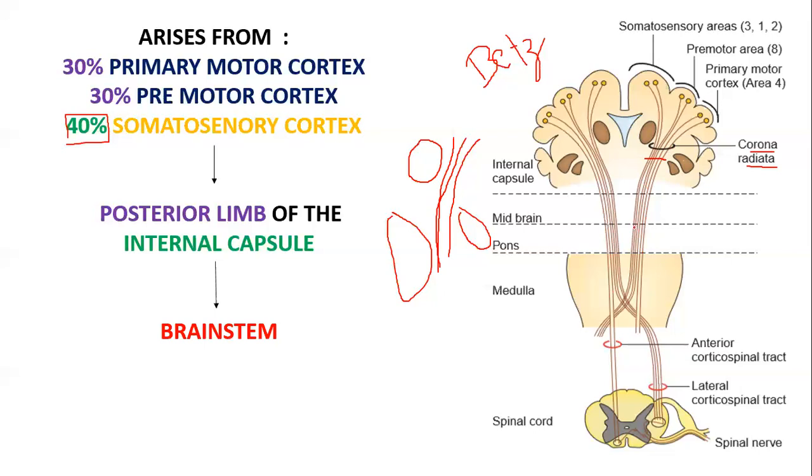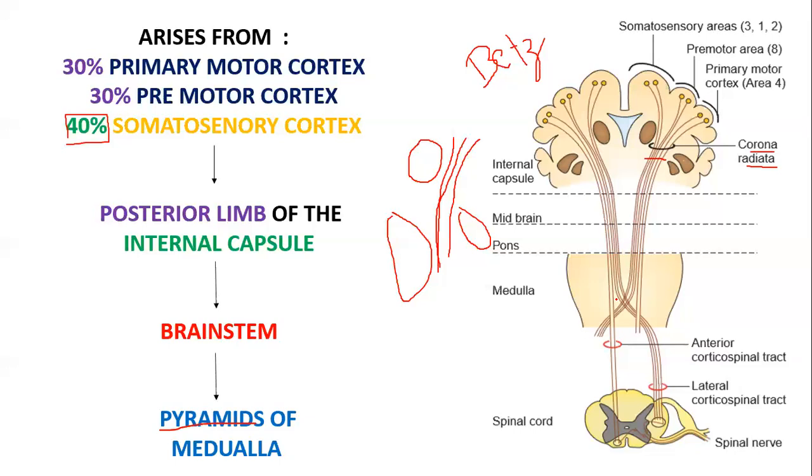So it is going to come via your midbrain, then your pons, then your medulla. Medulla is a very important landmark next. At the upper part of the medulla, it is going to form a structure called the pyramid. What is the meaning of pyramid? Pyramid is nothing but a collection of fibers. Fibers from the left side and fibers from the right side are coming and going to join together, right? So this is your pyramids. In the upper part of the medulla, the fibers are going to form pyramids of medulla.